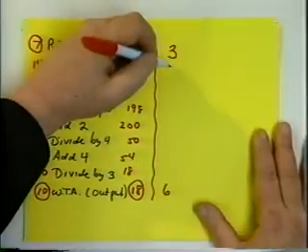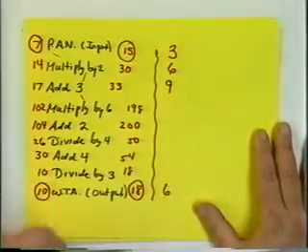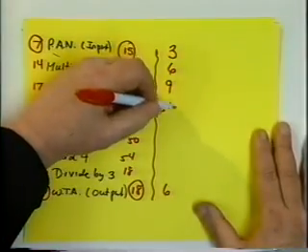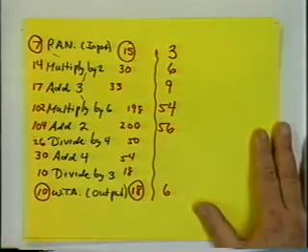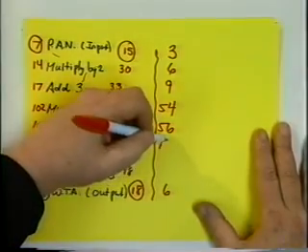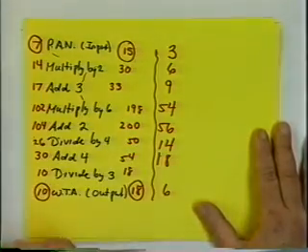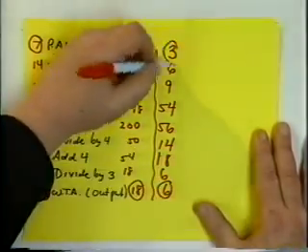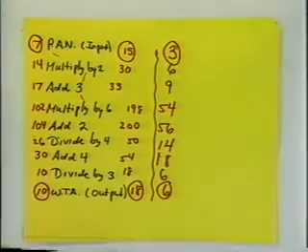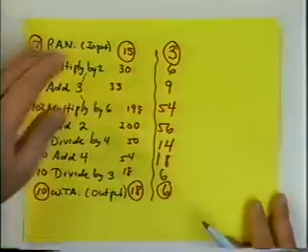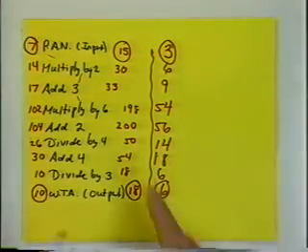I start with 3. I multiply by 2 gives me 6. I add 3 gives me 9. Multiply by 6 gives me 54. Add 2 gives me 56. Divide by 4 gives me 14. Add 4 gives me 18. Divide by 3 gives me 6. Golly, it seems to have worked. Now, by the way, some people may not have noticed this at all. Other people may notice it. Other people may have noticed a different pattern. And you just keep on going.